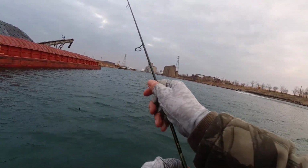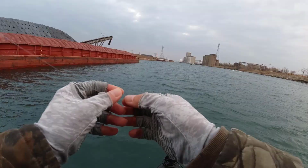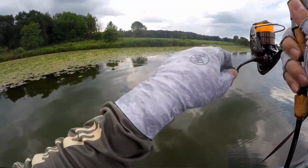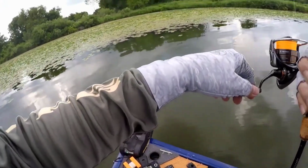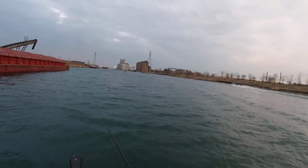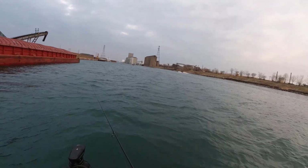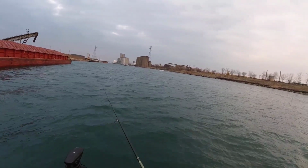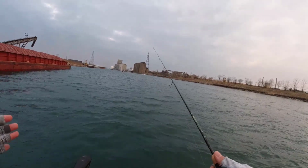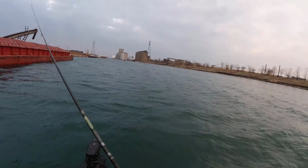Because the Daiwa Presso is so pretty. It's just a gorgeous reel. And also, the Daiwa Presso has a beautiful sounding drag. So it looks nice, it sounds nice, and I enjoy fishing with it more. Maybe performance, you only notice it if you play with them back to back. But if you fish with only one reel, performance is the same. I can fish with my Daiwa Legalis and enjoy perch fishing just as much.